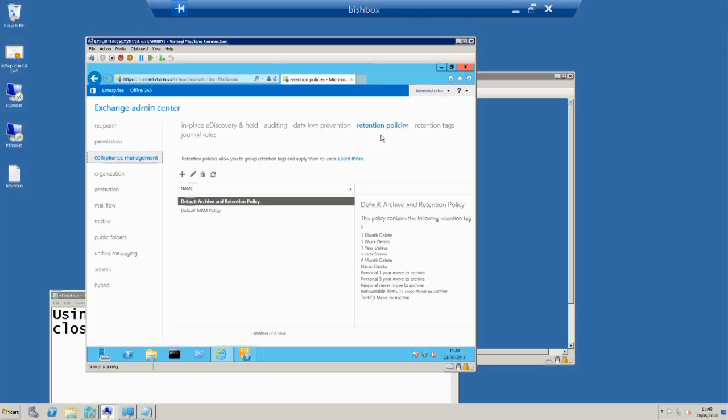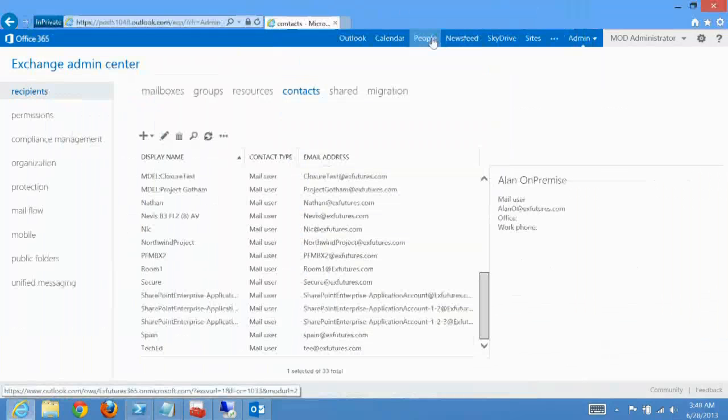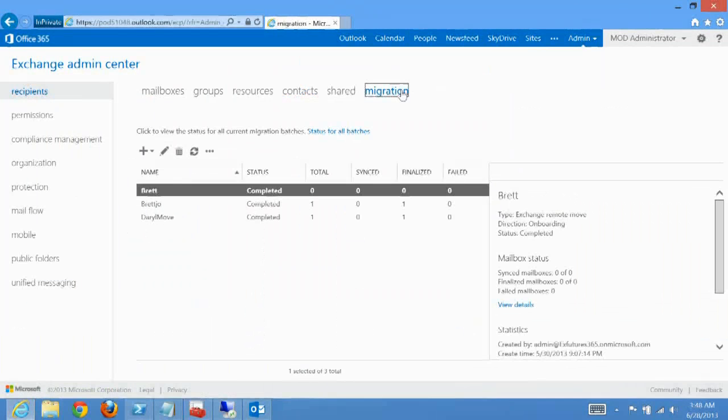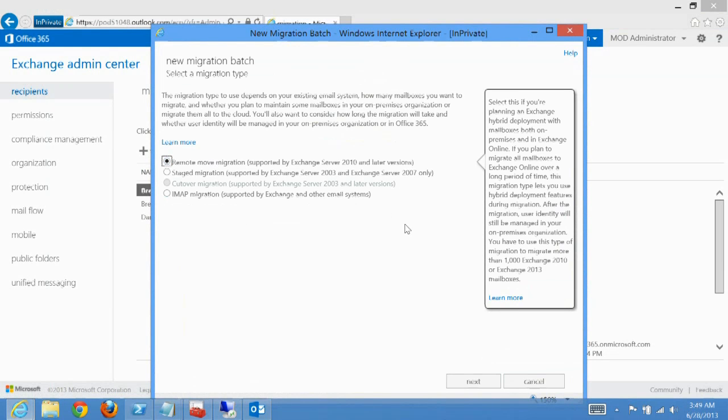So the other thing, today you guys might have archives on-prem itself, right? What we also enable you to do is move that archive mailbox to the cloud without you having to create a new one there. Just take what you already have today and just move it directly to the cloud. And we enable that migration. And let me show you how. The way it's done is you actually go into your ECP in the cloud. So you go into your migration, and all you need to do is create a new migration to Exchange Online. So I'm going to do a remote move migration.